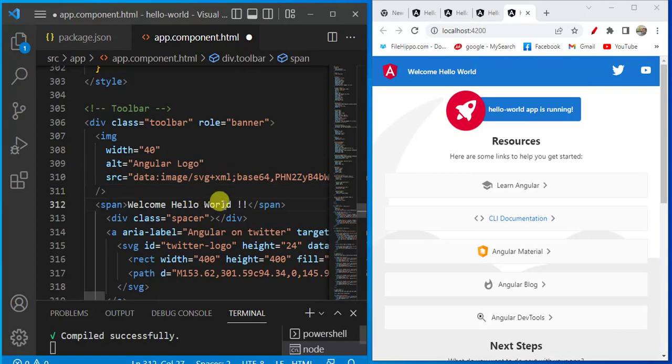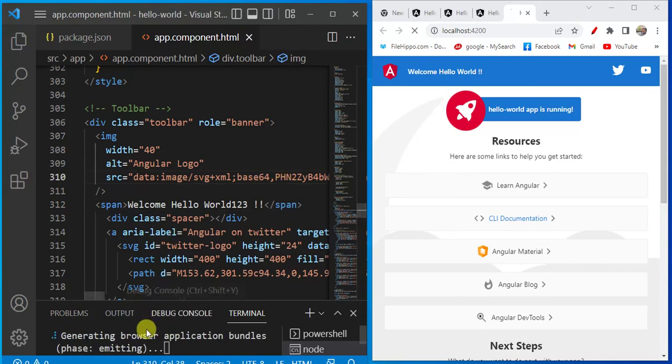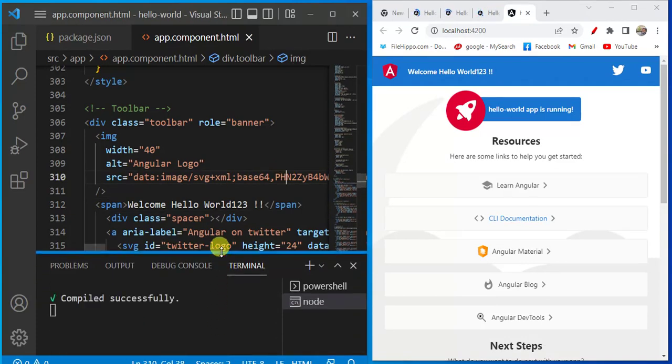To save the changes, you can use shortcut Control S. Once you saved the file, those changes are reflected in the browser. Again, let's make some changes. Hello world 123. Then save the changes. See here in the terminal window, we have compiled successfully. Then the changes are reflected in the browser.